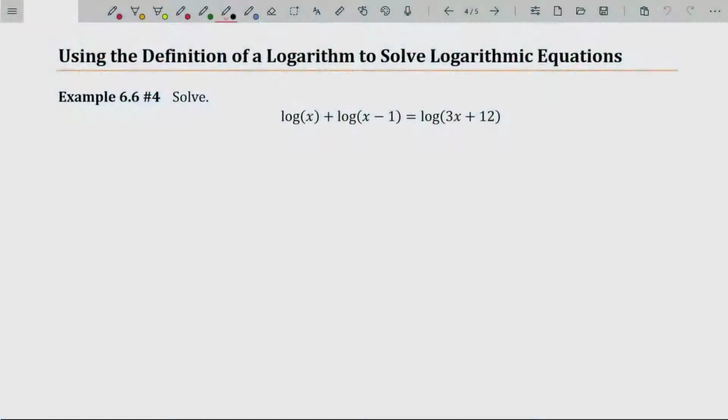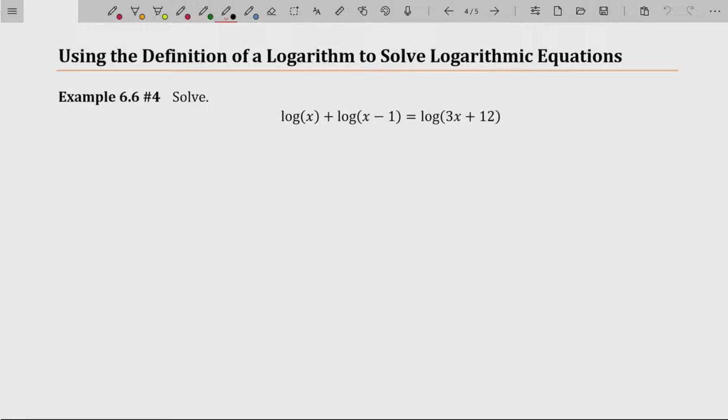Hello, my name is Roy Simpson, professor of mathematics at Cosumnes River College in Sacramento, California. In this video, we're going to take the flip side of the previous video where we solved exponential equations. We're going to solve logarithmic equations. And this really does kind of throw a little wrench into the works here.